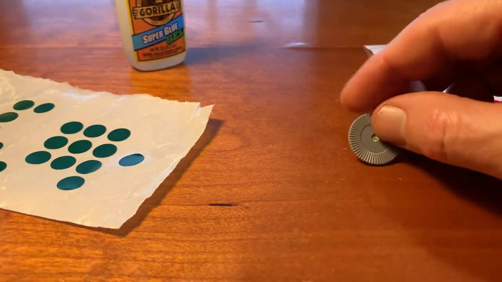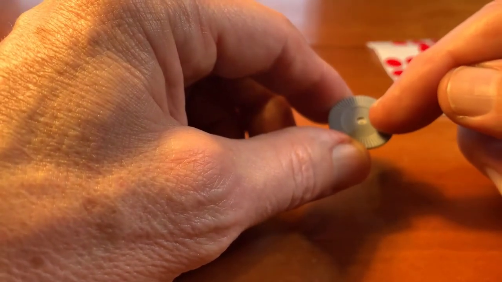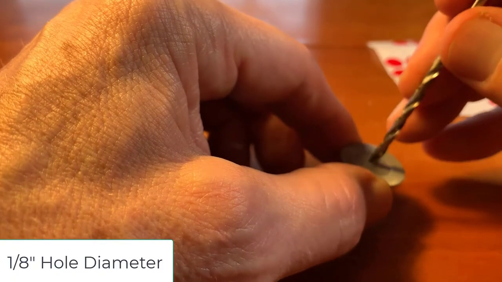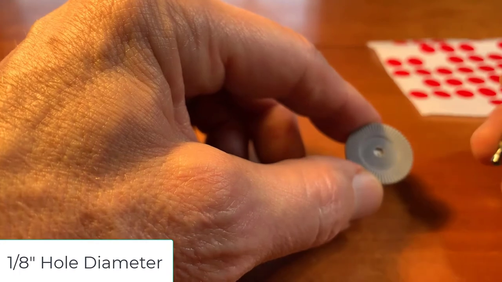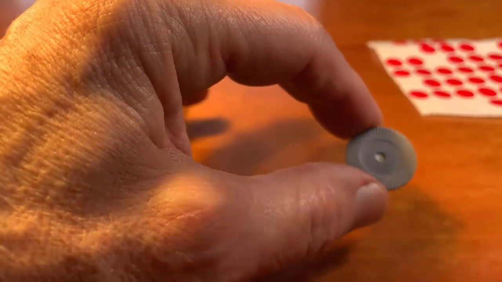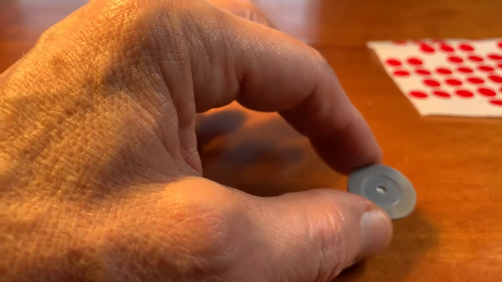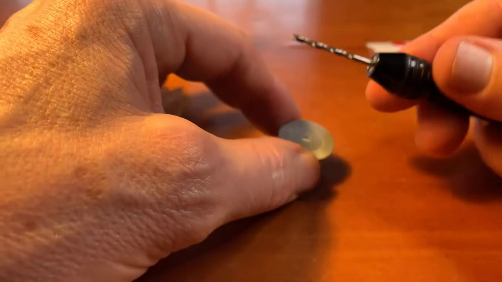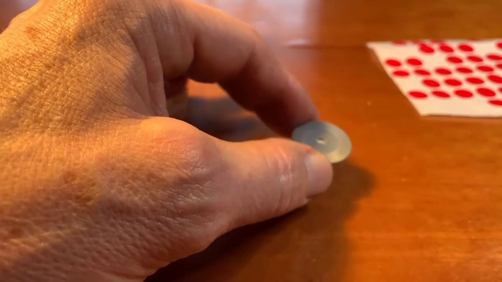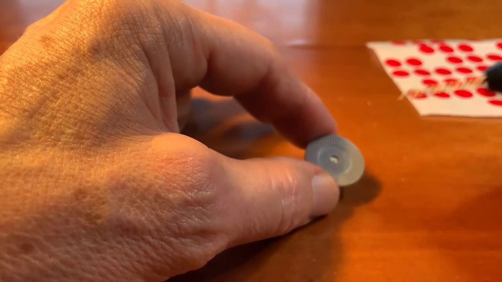So what you're going to have to do is one, you're going to have to drill holes. Now, these are, I think they're three millimeter holes, which is approximately a quarter of an inch diameter. Now, I have a drill press, so I did these in bulk. So I would just put these down, pop a hole in. If you didn't have a drill press, you could certainly use a hand drill. It would take a little bit of time. If you have an electric drill or a battery powered drill, you certainly could do that too. So anyway, you just gotta drill your hole, right?